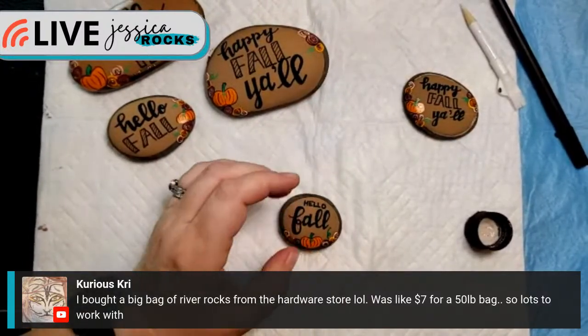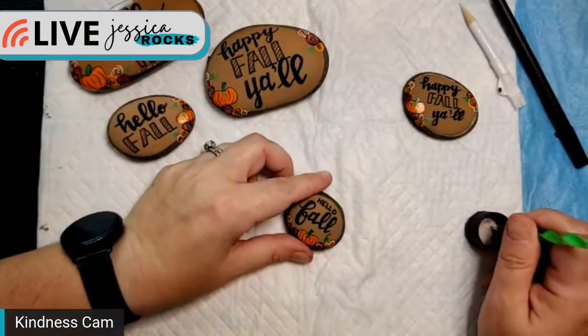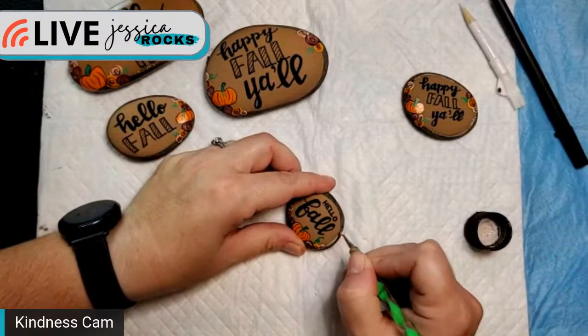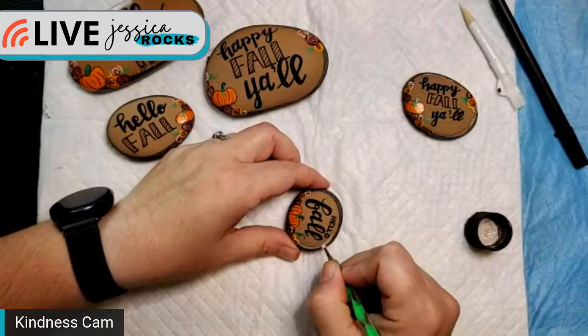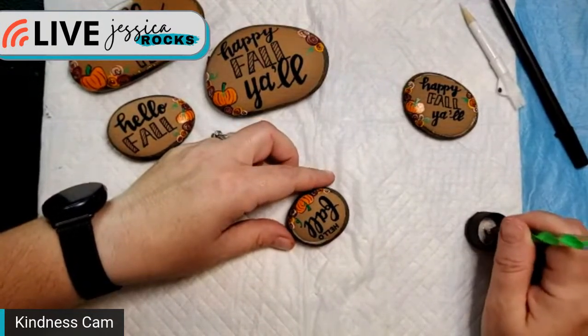Over the years, us avid rock painters will end up collecting lots of supplies and toys, I guess you would say. I have rock painting toys. But it's been an accumulation over the years. But I still use 50 cent craft paint for the most part. Most of my colors are 50 cent craft paint from Walmart.